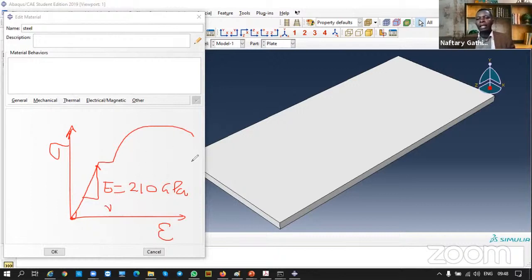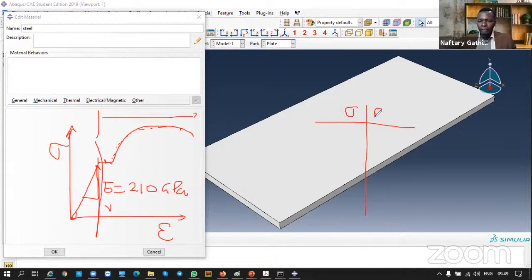Now, if I was in the lab and I have this data, I'll be having this point. If I got this point from using the strain gauge, I'll have this point. So I can define both the elastic part and the plastic part, so I can come and input the material model. I'll have this data in terms of a table. From the experiment, you are going to have stress and strain.